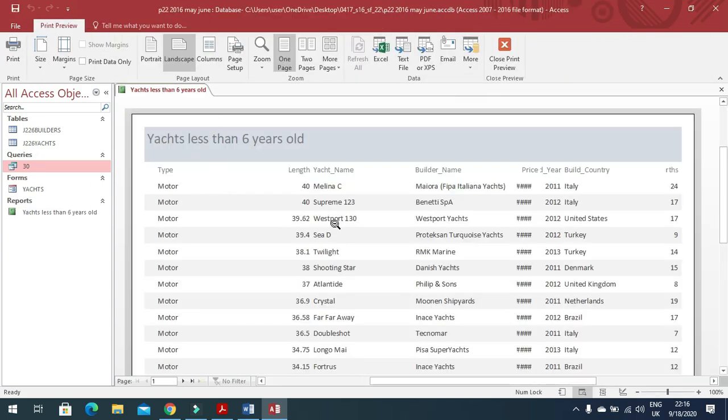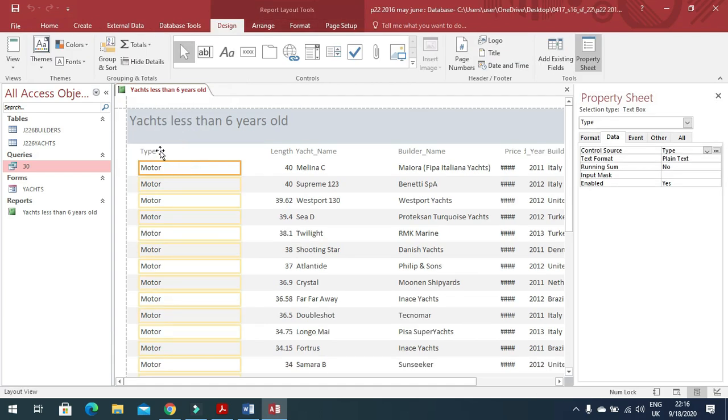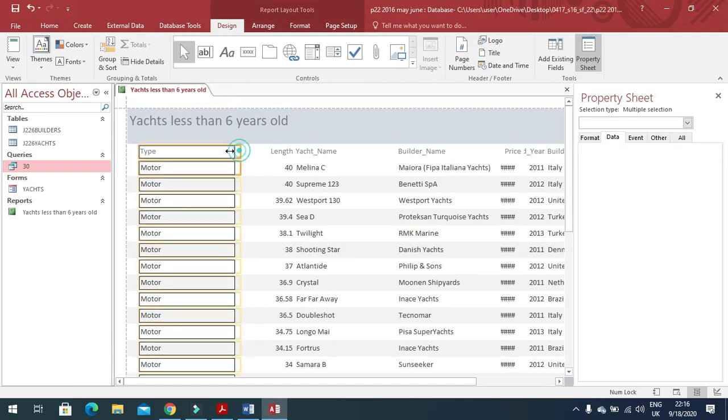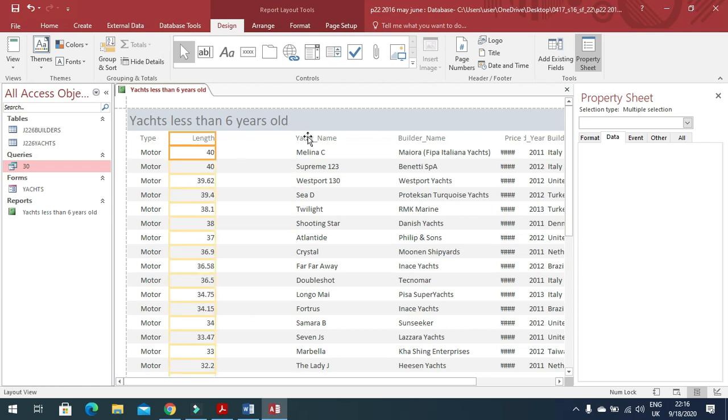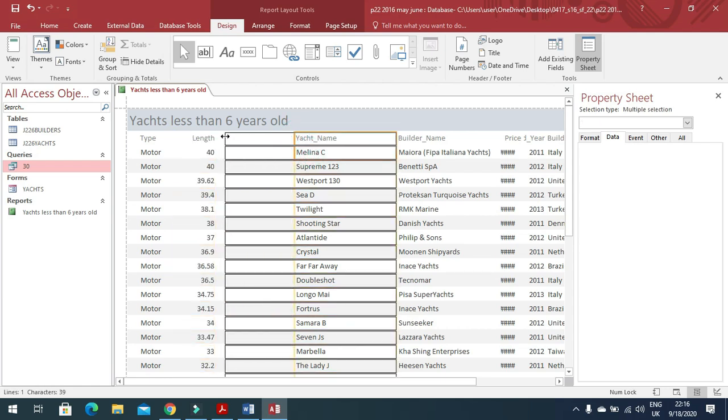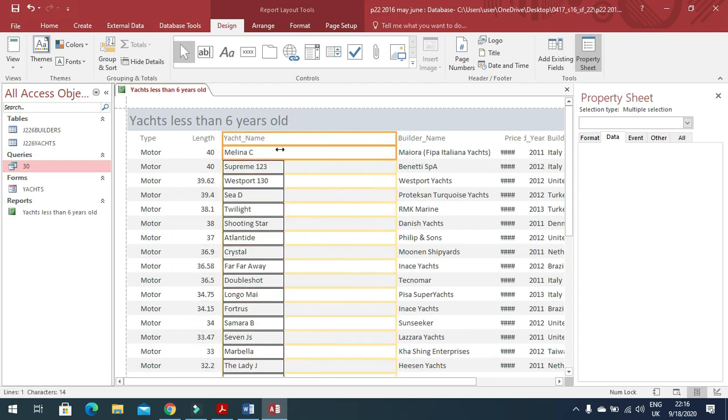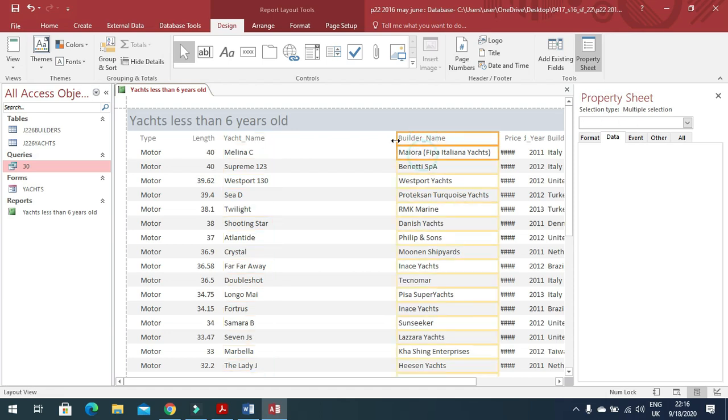So we'll just finish, and then we need to fix the report by clicking on layout view, just because we need to reduce some field sizes and some of them we need to increase to show our data clearly.